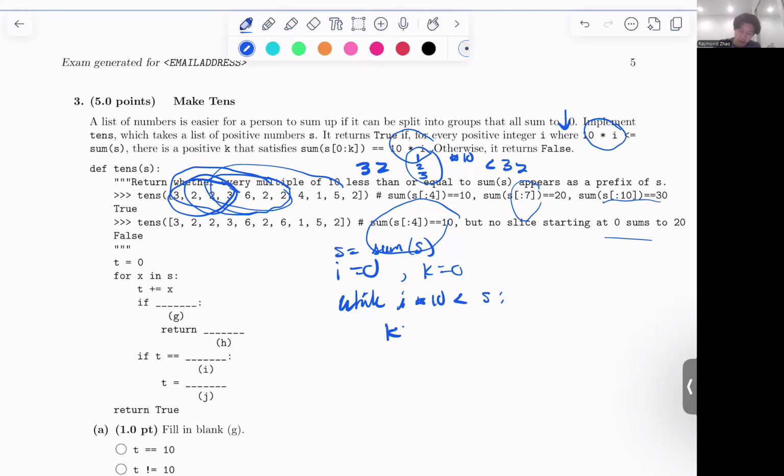Oh no, I'll do k equal to 0 and I can march k forward, like current sum is equal to 0, and then like another loop.